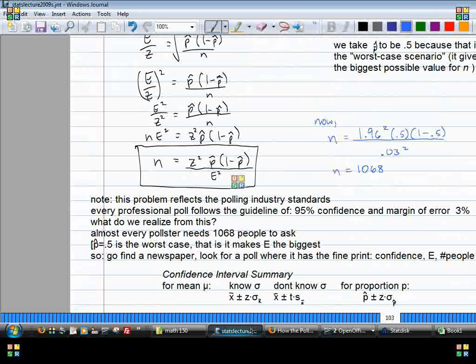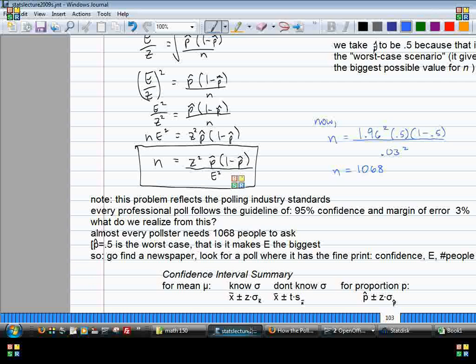Okay. Now, writing it out like this, it's almost obvious. The pattern should become very clear and obvious as to what's going on with the formula for a confidence interval. The only thing that remains to know is what's the formula for sigma x bar, what's the formula for sigma p hat, and that's a separate thing that you guys know as well.